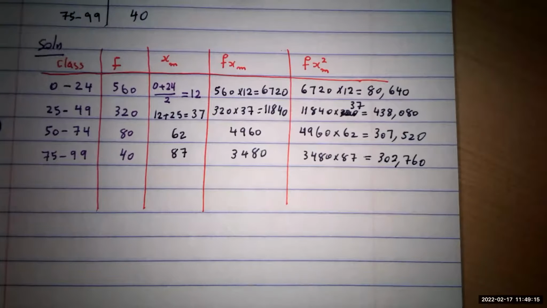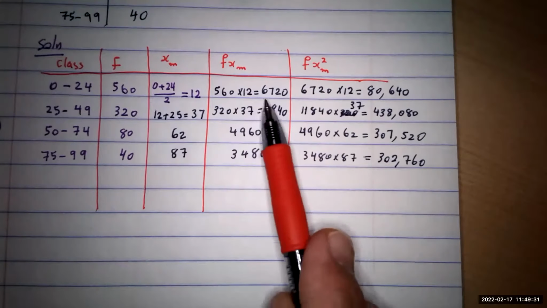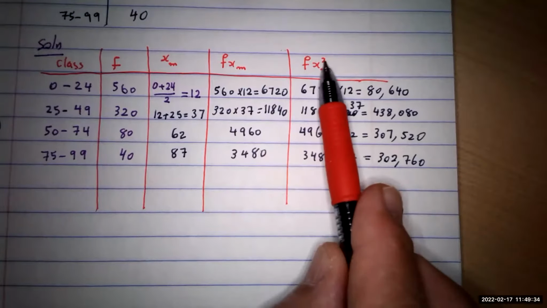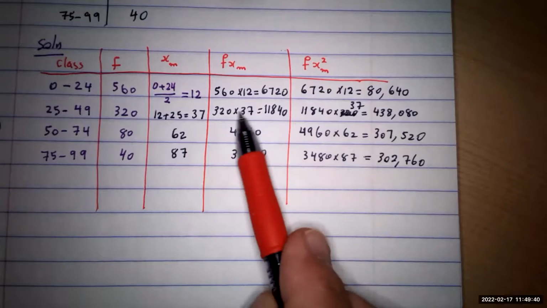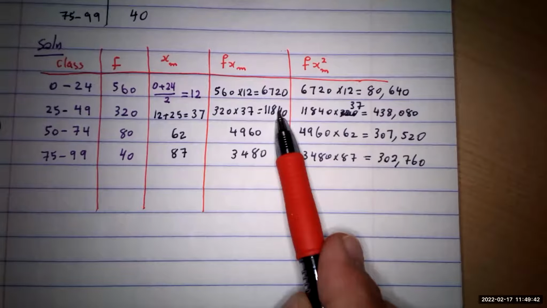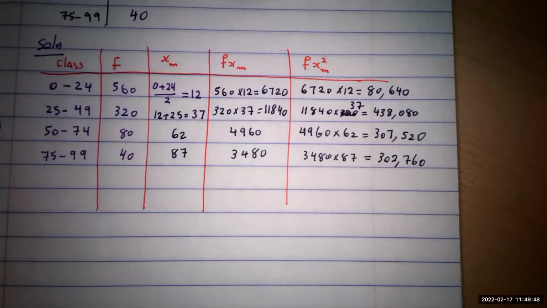Now we are going to form those sigmas together. You don't understand what this one is? Because there was a mistake here. We checked it. You see, that's one. You have to multiply each of these by the previous x that you have. This is fx squared. So x is 12, you multiply by 12. Again, you have to multiply this one by the x, 37. Make it into the fx squared to get these numbers.